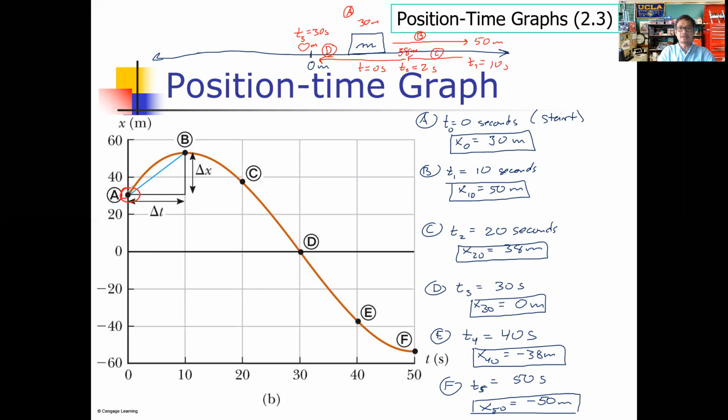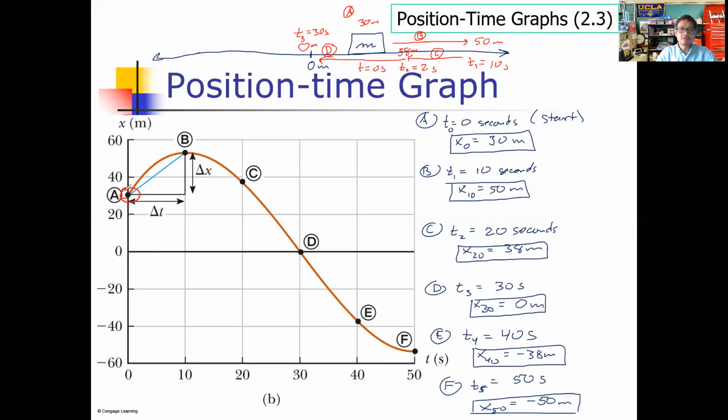Okay, so moving along a straight line. So let's imagine this here. The person that we're tracking, we're standing at the 50-yard line right here. The person we're tracking is 30 meters away from us, and that's at time 0. That's his or her position at time 0. Then what we start noticing is that person starts to move away from us. By the time he gets to 10 seconds after we start the clock, he has moved to a position that is at 50, roughly 50 meters away from us.